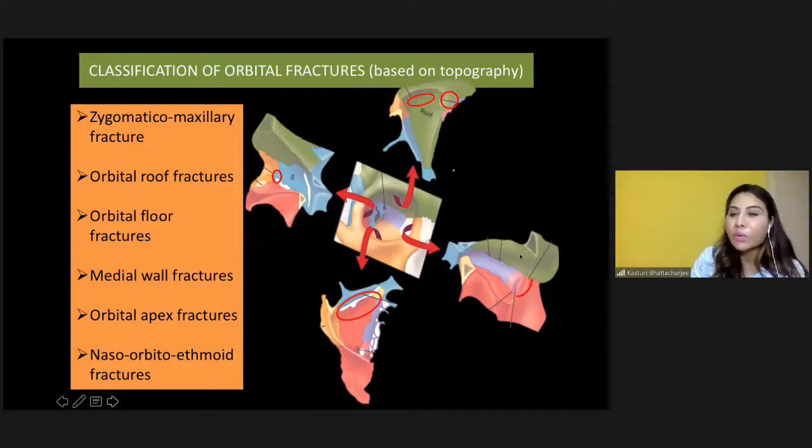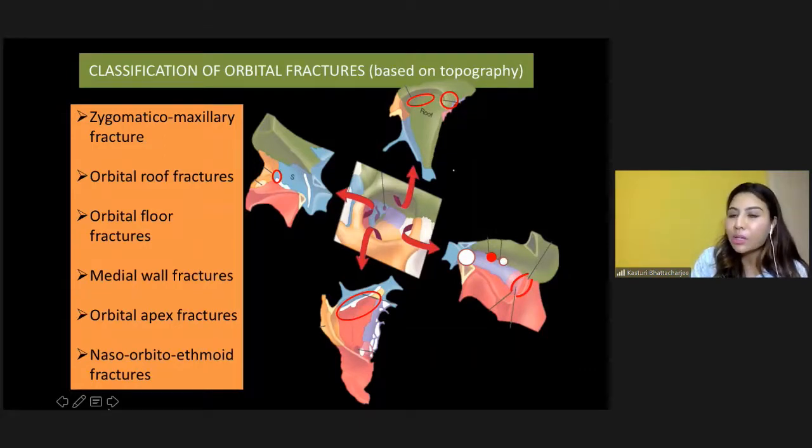In the medial wall, we have very important structures: the first being the anterior lacrimal crest, the second the posterior lacrimal crest, the third, which you see here, the anterior ethmoidal foramen, the fourth the posterior ethmoidal foramen, and next the optic canal. All these maintain a very important relation, like the distance from the anterior lacrimal crest to the anterior ethmoidal foramen is 24 millimeters.